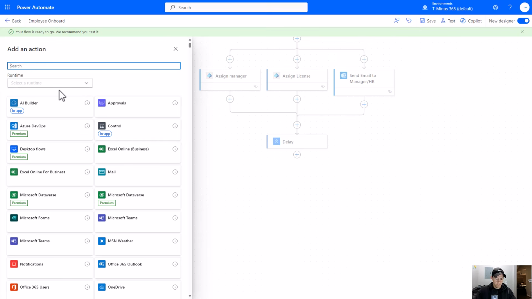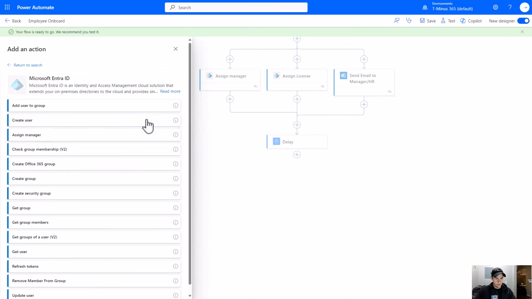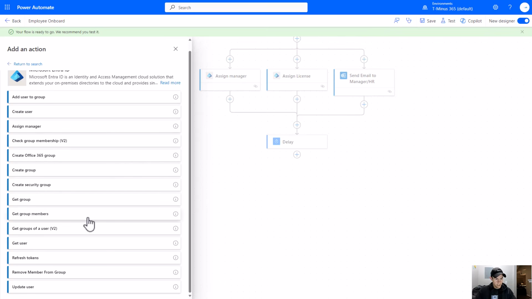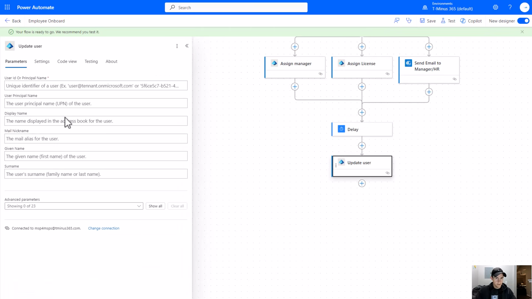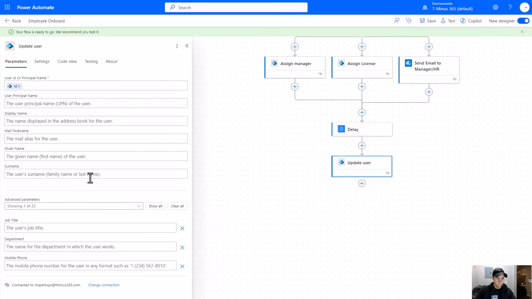And then we're going to go back to Entra here. We're going to click on See More, and we're going to update a user. User ID, grabbing from Create User. And we're not updating any of this stuff because we already set that. But we are going to generate job title, department, mobile number. You could do office location if you had that.